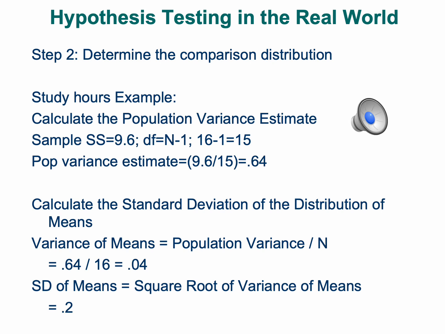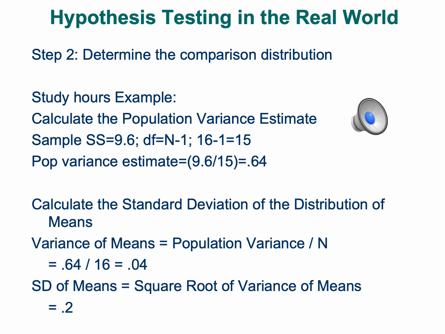Remember, this is all leading up to calculating the population variance from an estimate from the sample. We take the sample sum of squares, calculated from the sample, and that turns out to be 9.6. Remember, the sum of squares is the distances of the scores to the mean, all squared and then added up. Our degrees of freedom, the sample size minus 1, is 16 minus 1, which equals 15. Now we can make our population variance estimate. It is the sample sum of squares divided by the degrees of freedom, 15, which we calculate here to be 0.64.